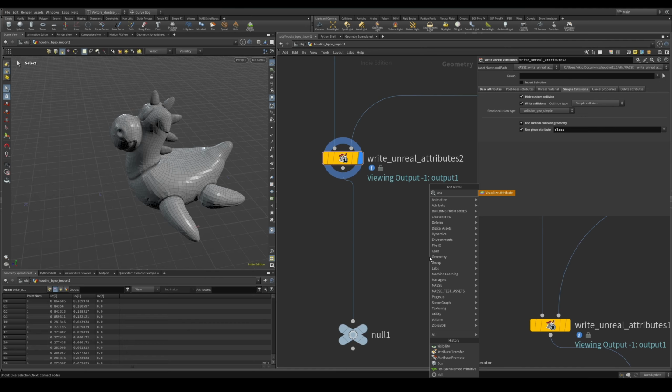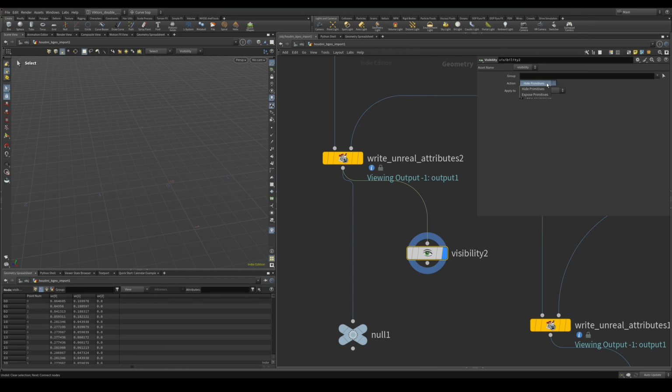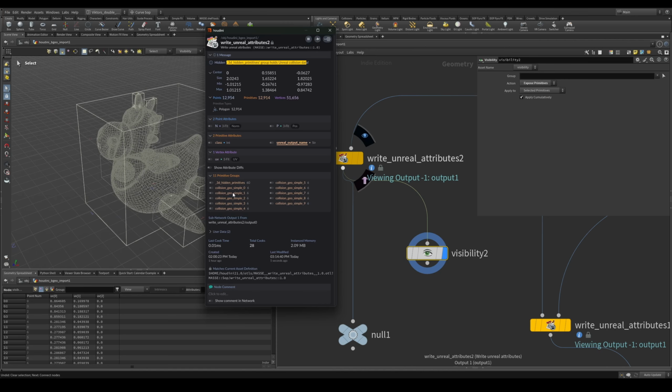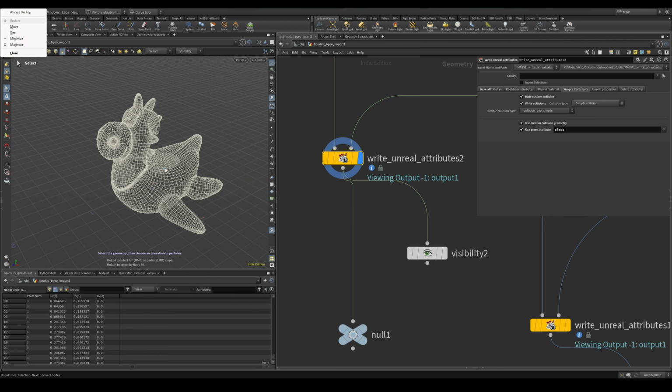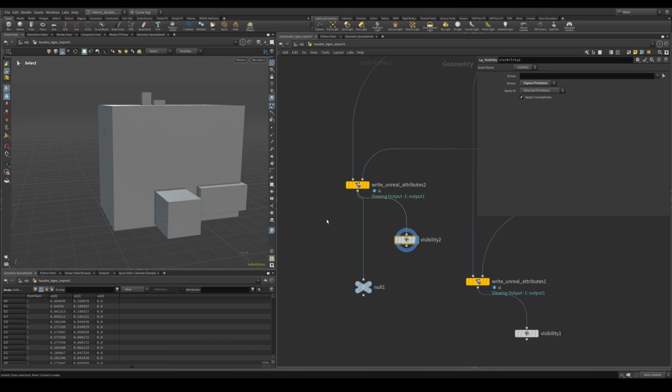And if you want to show them, you can put down a visibility and say expose primitives. And now we can see the geometry, because basically there are these 3D hidden primitive groups, which are kind of like a magic group inside Houdini that automatically hides whatever primitives you have in this group. Even though you still hold all the information for it, you just don't see them inside the viewport.